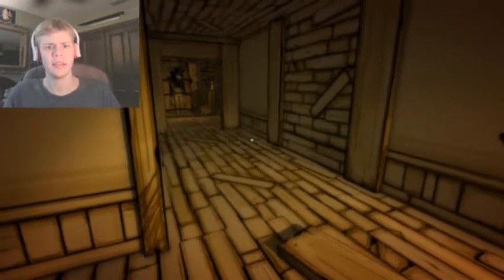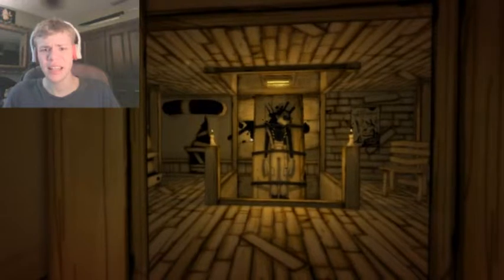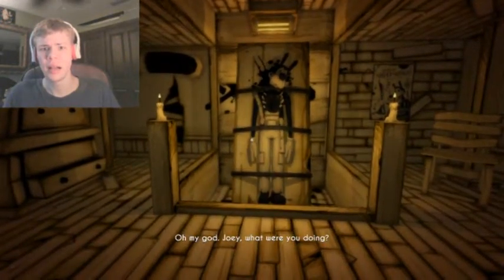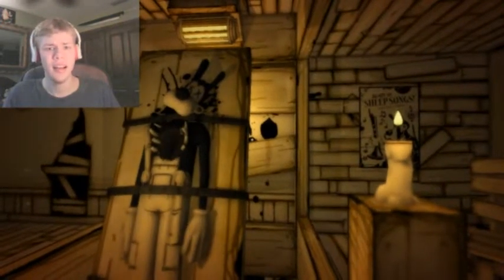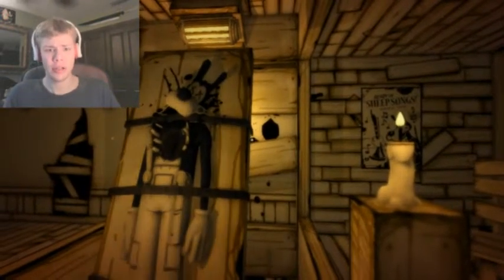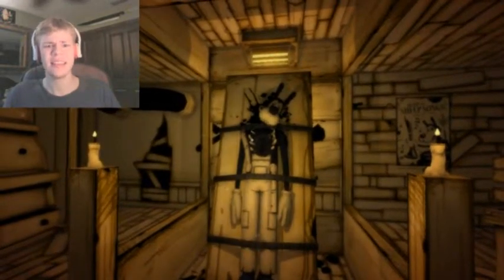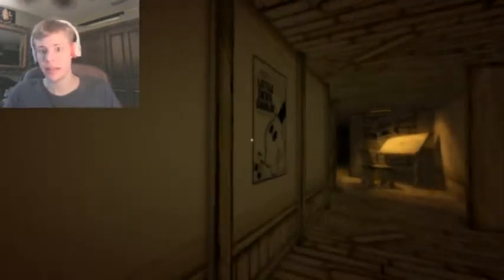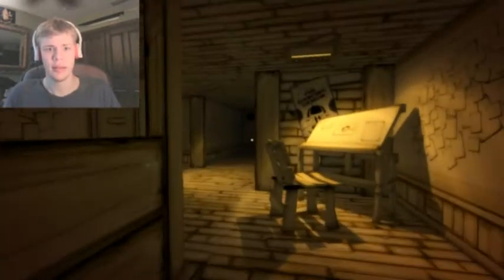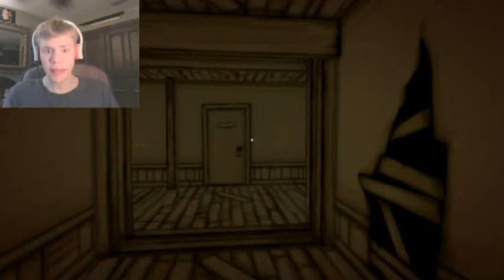What is that? Oh my god. Joey, what were you doing? Oh, it looks like a Frankenstein. It looks like Goofy! Gosh, it's Goofy! Looks like he got his innards taken out. Okay, I'm just going to go back to the ink machine. That is a bit scary. That is a bit terrifying. Seeing a cartoon character like that, that is terrifying.